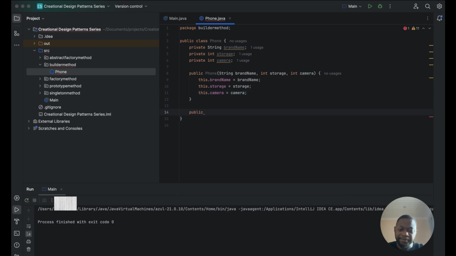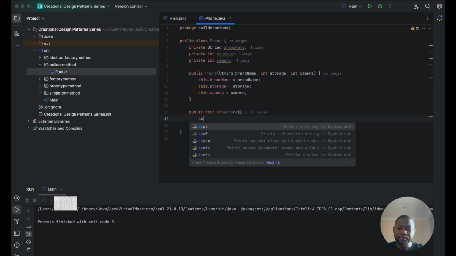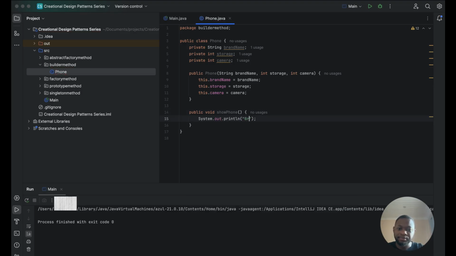Public void show phone, brand. Okay. This is just a method.